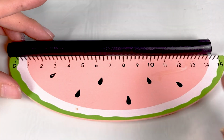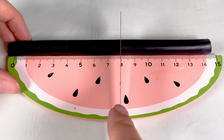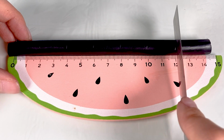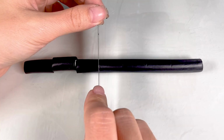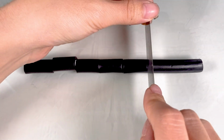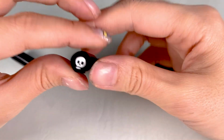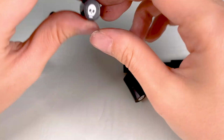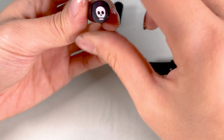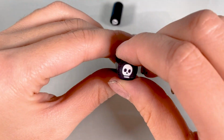So typically, I like my canes to be 1 inch thick, which is 2.54 centimeters, but my cane isn't long enough since I'm only working with half of my original size. So I'm gonna cut this cane into 2 centimeter sections, which will leave me with 7 mini canes. If your cane is a lot longer than mine, you'll end up with many more mini canes, and that will actually make things easier for you later on, but I gotta work with what I've got. So here, I'm just lightly reshaping the canes into a more circular shape.